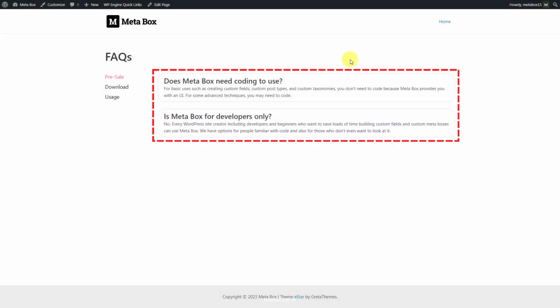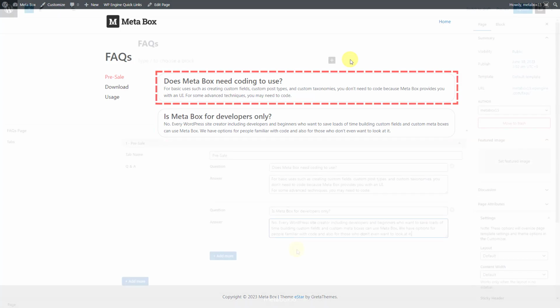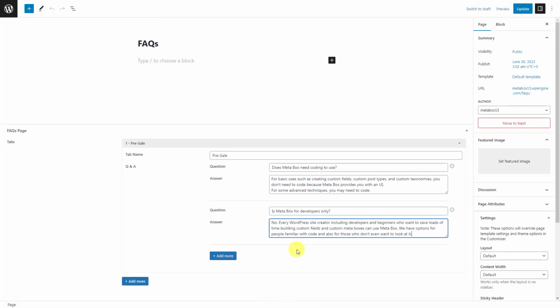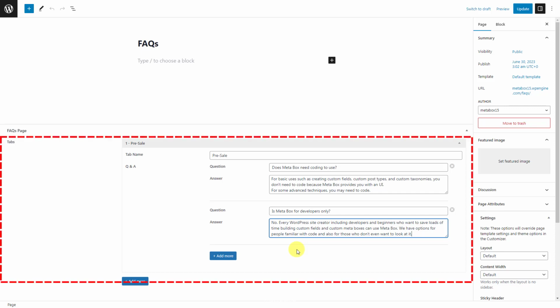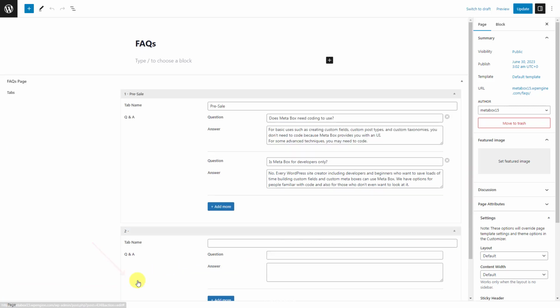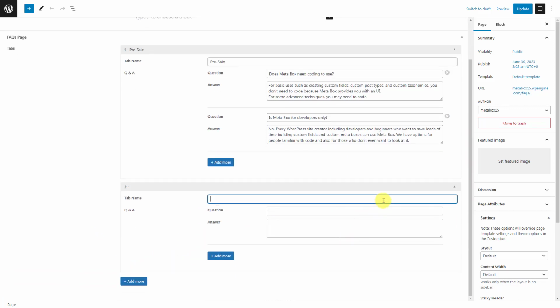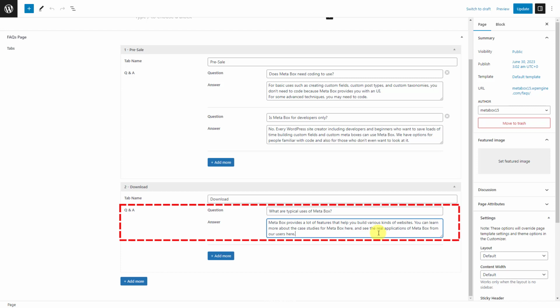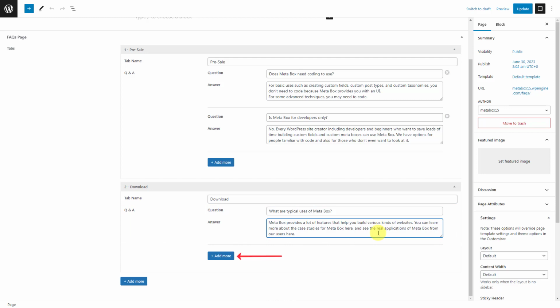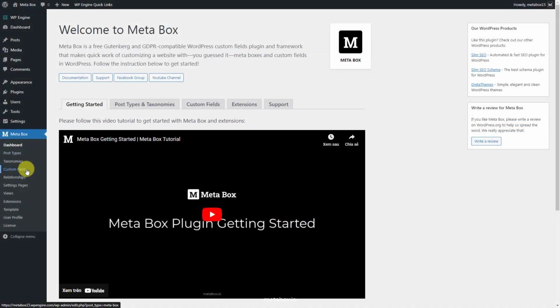As I mentioned, the questions and answers will be classified in different tabs, and also grouped in pairs. So, I'll create the fields with a structure like this. There will be a group named Tabs. This group is clonable, so you can add as many tabs as you want. Inside each tab, meaning this group, I create a subgroup that contains two subfields. Thanks to this subgroup, the questions and answers are grouped in a pair. This subgroup also is clonable, so you can add more pairs of questions and answers. Now, go to MetaBox to create them.